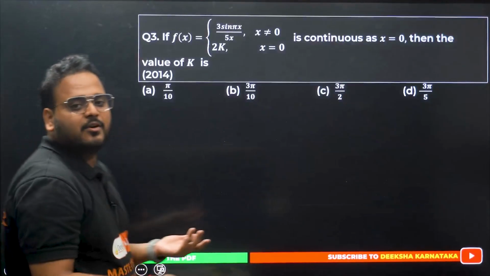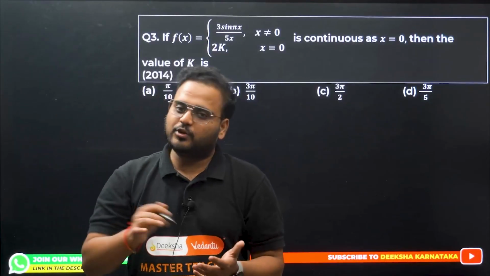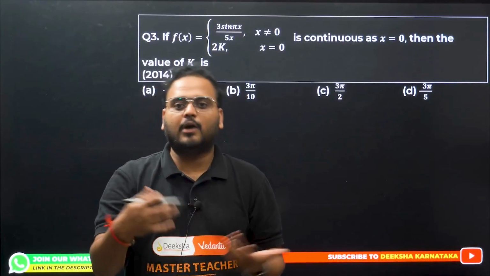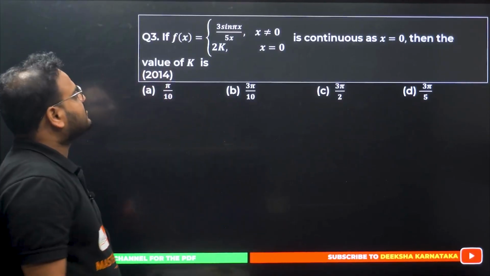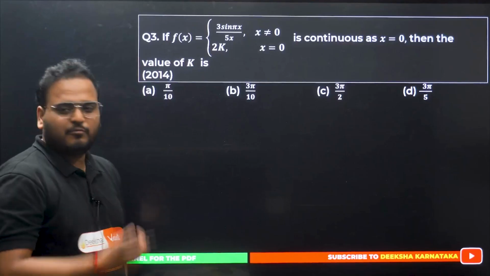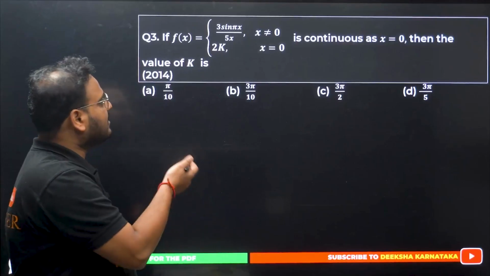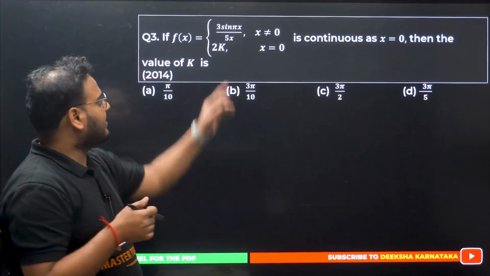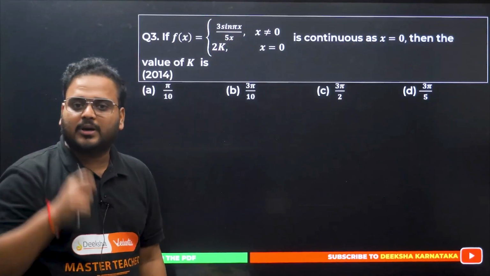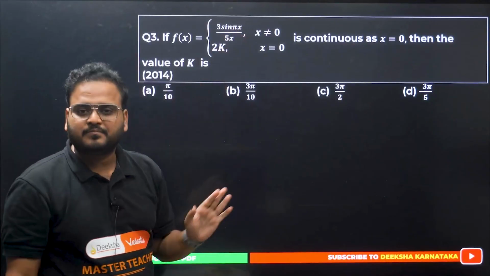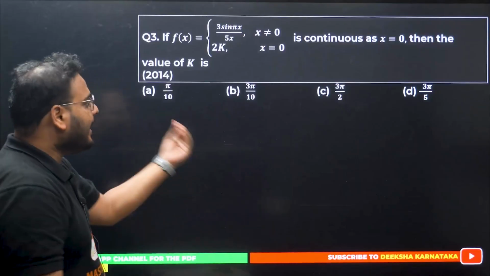I think simplest of all the questions which is possible. If you know the definition of differentiable functions, you'll know how to get it. Okay, question number 3 now. f(x) is given as 3 sin(πx) by 5x. For these kind of questions, of course, you can apply the standard limits rule, right? Divide this, multiply this here with pi. Again, both numerator and denominator by pi and pi to get sin(πx) form, right? Or simply you can apply L'Hopital's rule.